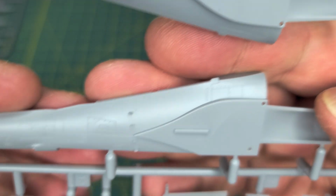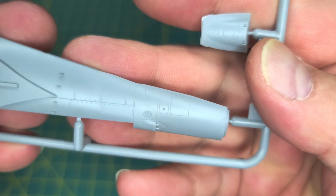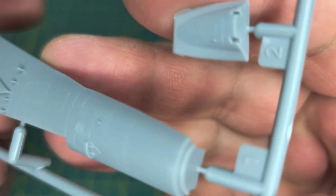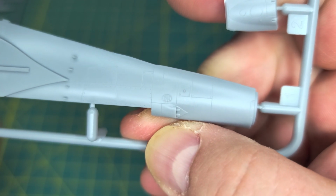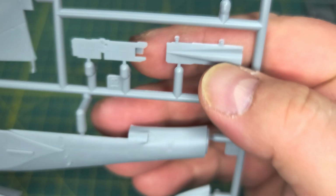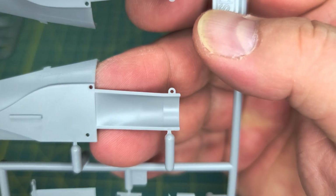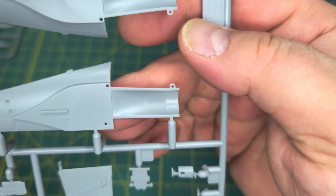I mean, it'll do, right? And then the other side. So it's nice. Oh my goodness. I think that they have added, so I'm not too sure. I'll have to take a little bit closer, but there you can see some plugs for the air intakes on the side of the cockpit. You get the same thing there. I'll have to take a peek through the instructions to see, but you might not have to dig those out if you want to detail it. Or those could be just the guides to keep it off the main body.